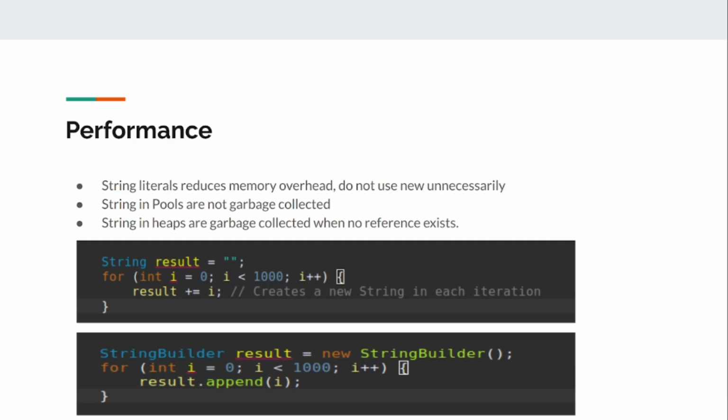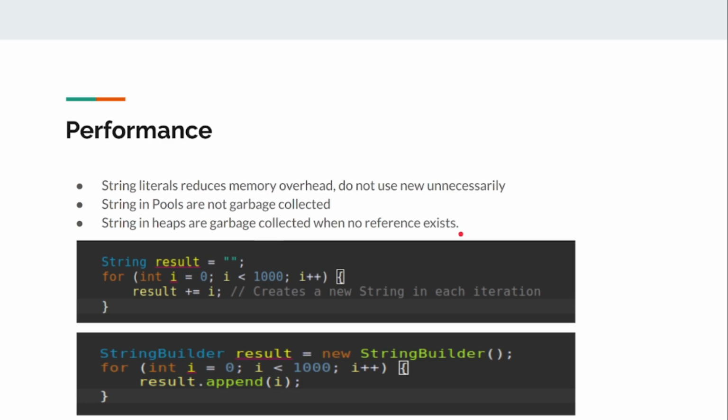But there is a problem with StringBuffer also. It is thread safe. So for a multi-threaded environment, thread safety is needed. But since String is a highly used data type, in the majority of cases there is no issue of multi-threading. Hence, thread safety is an overhead. Synchronization is an overhead, and hence it causes performance issues. So with Java 1.5, the StringBuilder class was introduced, so that for cases where thread safety is not needed, you can use StringBuilder. If you run those two codes, the upper one and the lower one, you will definitely see an improvement in the lower one.